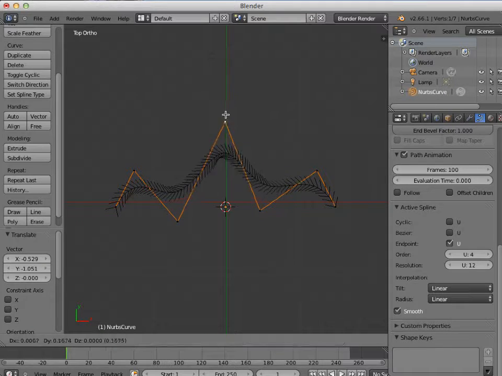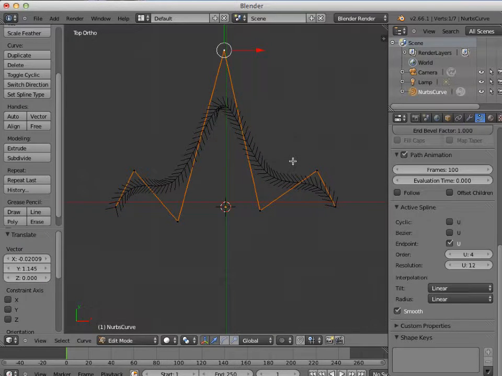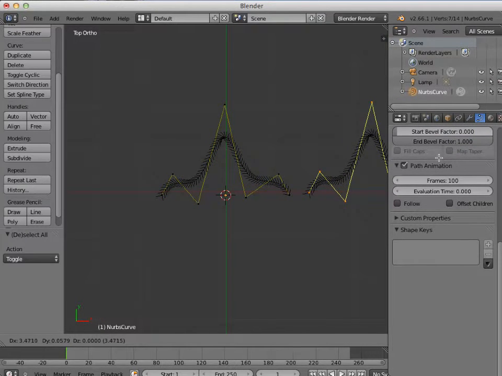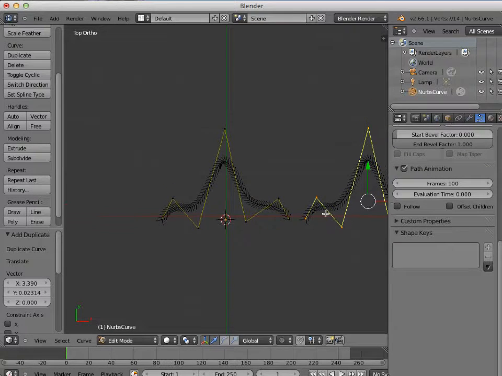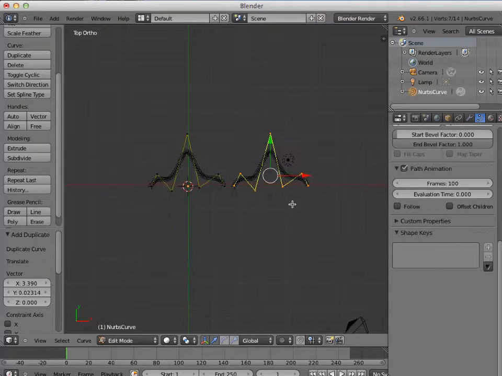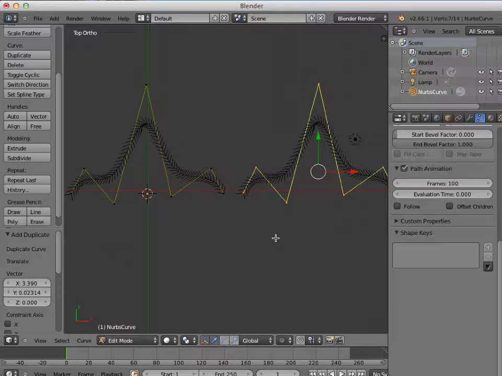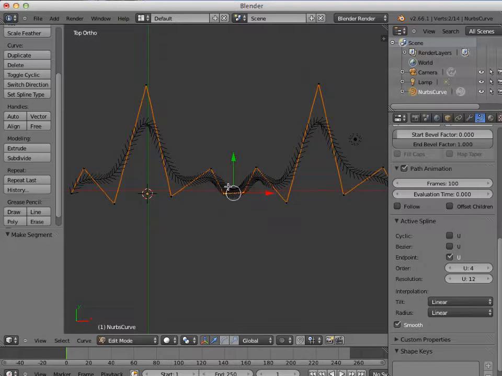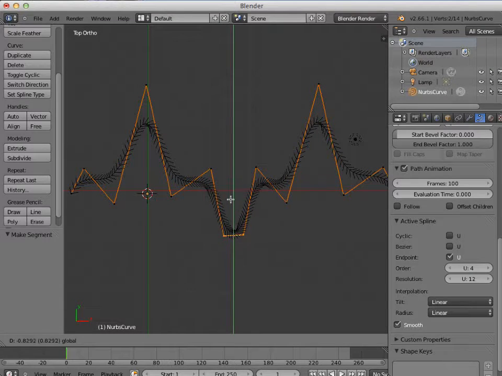While still in Edit mode, and with all the control vertices selected, I'll press Shift-D and make a duplicate copy of this curve and place it to the side. It's possible to connect these two NURBSCurve splines. I'll select the ending control vertice of the spline, and holding my Shift key down, add the opening control vertice of this spline to the selection. I'll then press the F key, which will create a segment joining the two splines.